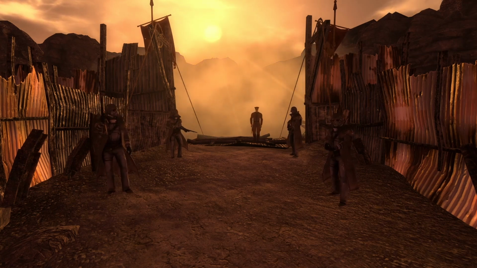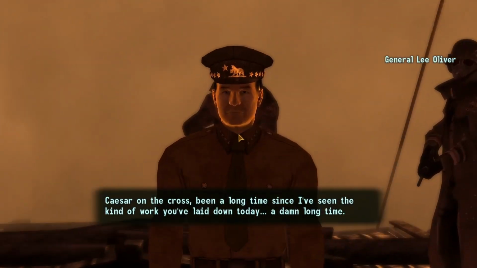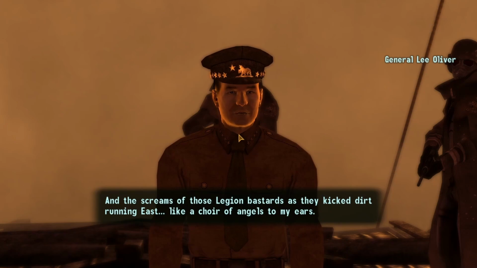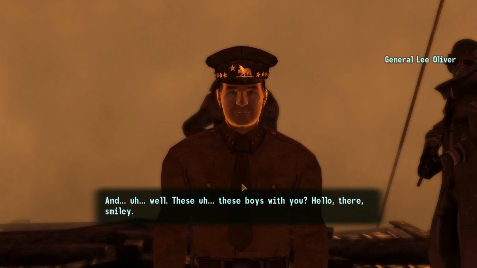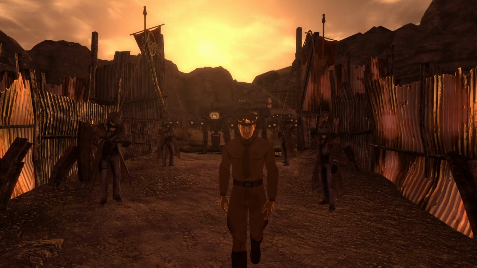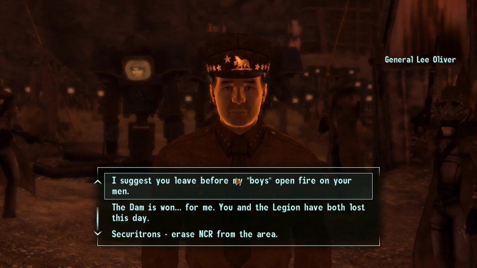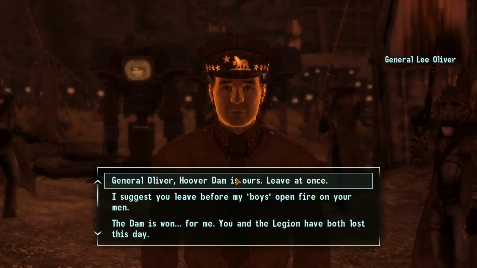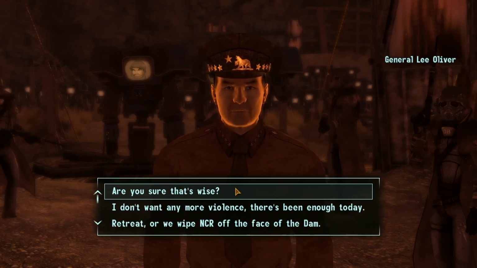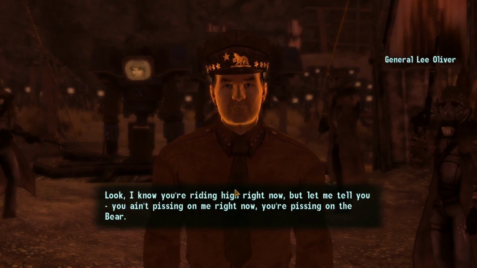Surprised they didn't have any of these Desert Rangers in the show. It's iconic armor. Caesar on the cross. Been a long time. Talk to Oliver. We have maxed out speech, so we can pretty much have anything done here. Have our robots show up. Figure out what I want to say to them. Say I don't want violence.